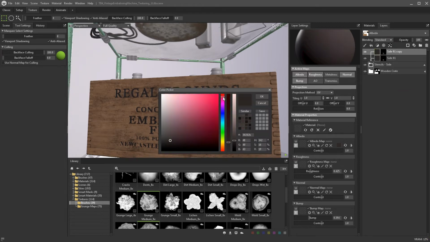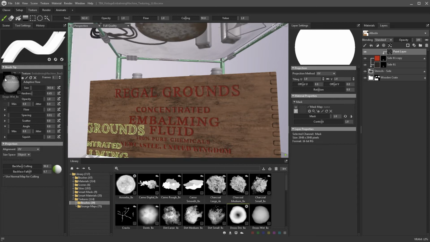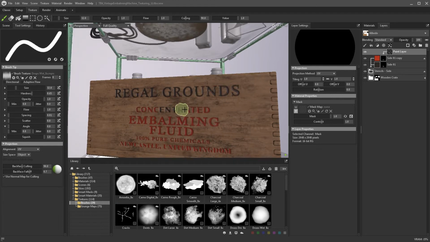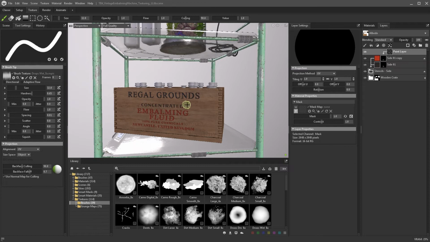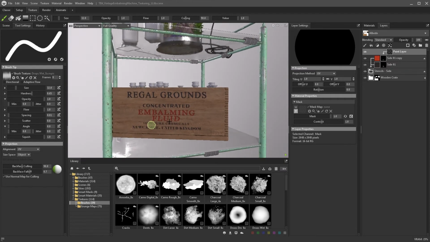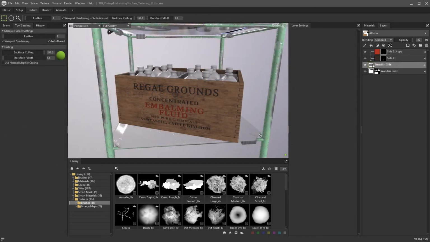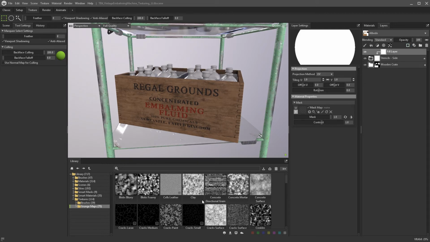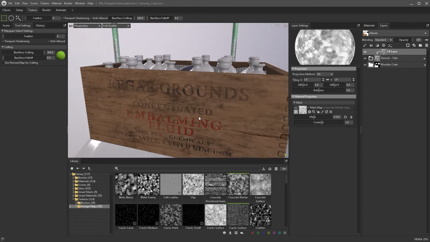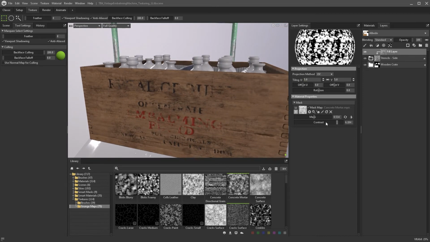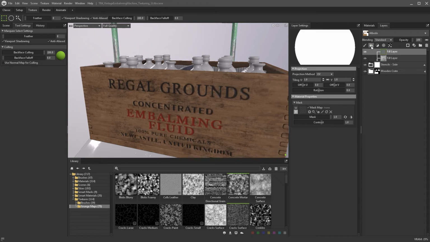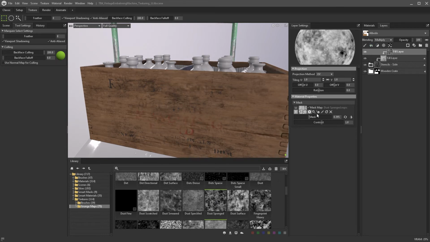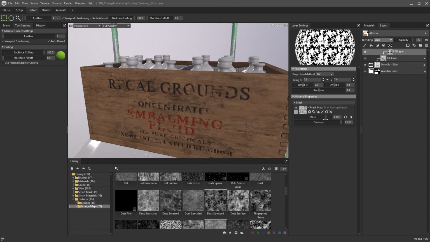I'm just going to do this quickly by duplicating the fill layer, changing the albedo and then adjusting the masks as needed. So I'm just painting out the red text from the black fill layer mask and vice versa. You'd expect with the amount of age and weathering that we've added elsewhere to the crate that the stencils wouldn't have remained in perfect condition either. So a final touch is to add a bit of flaky grunge to the mask with this sponged dust grunge map.